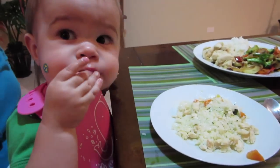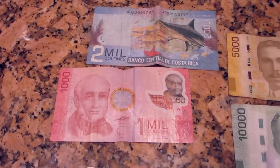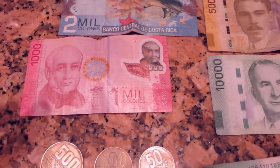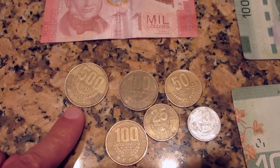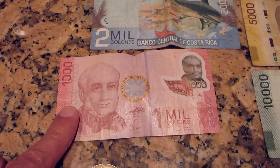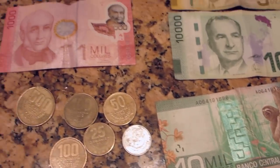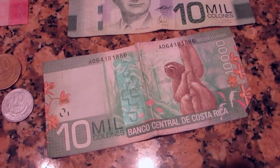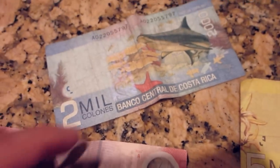Let's take a look at Costa Rican currency. It's called the colones, and they come in very high denominations: 10,000, 5,000, 2,000, and 1,000. The exchange rate is around 530 colones to the dollar, so the 1,000-bill is worth about two dollars, going up to twenty dollars. The currency is beautiful — I don't know who these gentlemen are, but on the backs they feature all the animals of Costa Rica: a sloth, a white-faced monkey, a shark, and a deer.